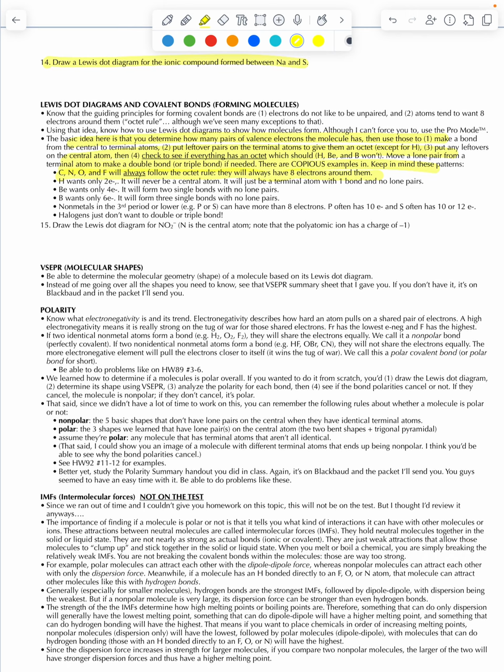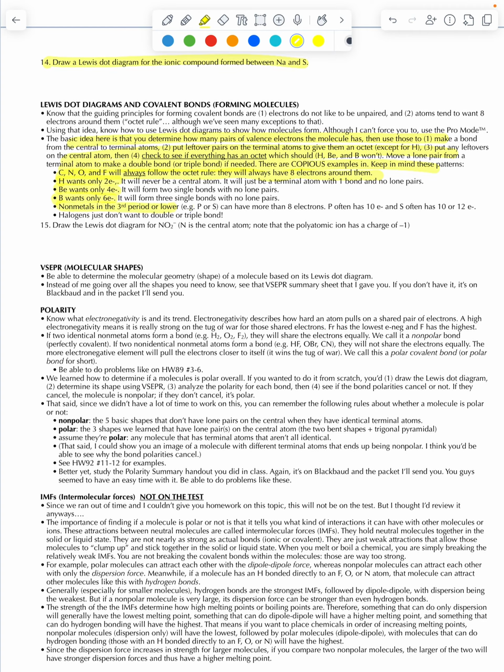They won't have fewer than, unless it's kind of a weird exception. But the ones I'll give you, they'll have 8 electrons around it, not 6, not 10. Then the special ones: hydrogen only wants 2 electrons, in other words, a bond and no lone pairs. Beryllium actually only wants 4 electrons. It'll have 2 bonds and no lone pairs. Boron only wants 6. It'll have 3 bonds and no lone pairs.